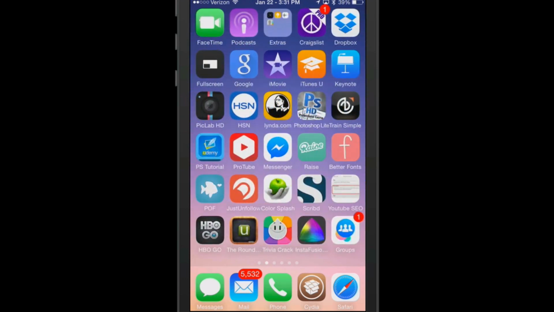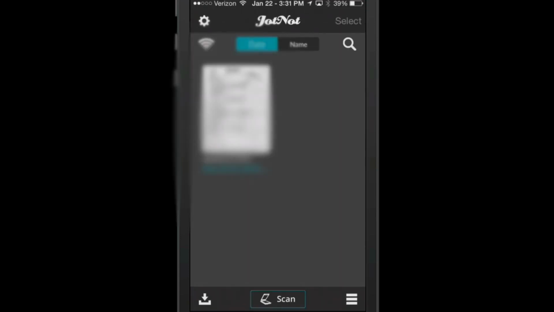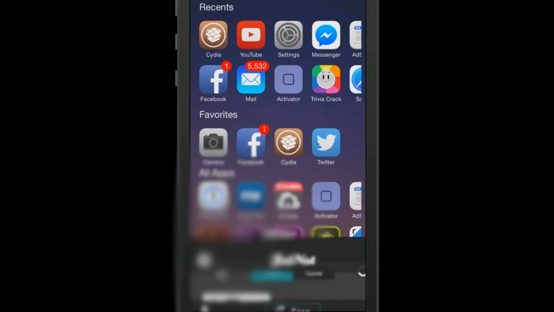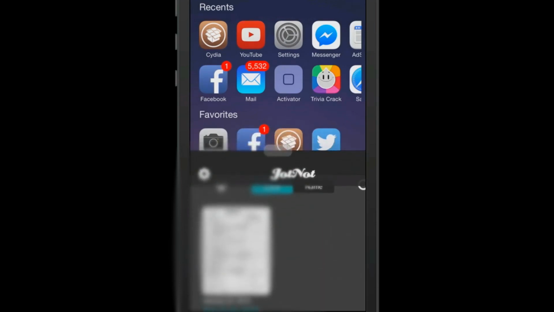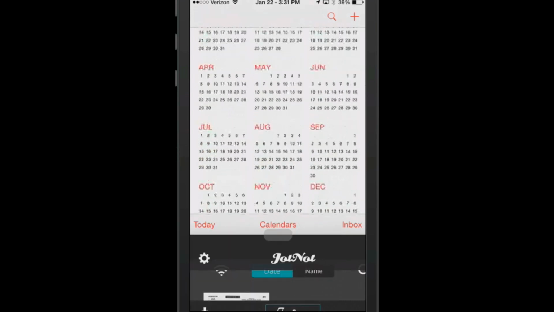So let's try opening up a different application and see if that maybe has something to do with it. If we open up this Jet Note here, and go in here and pinch this, now we can reposition the size of the screen. Then let's just open the clock app, the calendar. In here, you see you can still look at your calendar app, and you see right there I'm actually changing the days of the week. And here again, I can reposition it if I wanted it bigger, which it probably needed to be a little bit bigger in order to work.